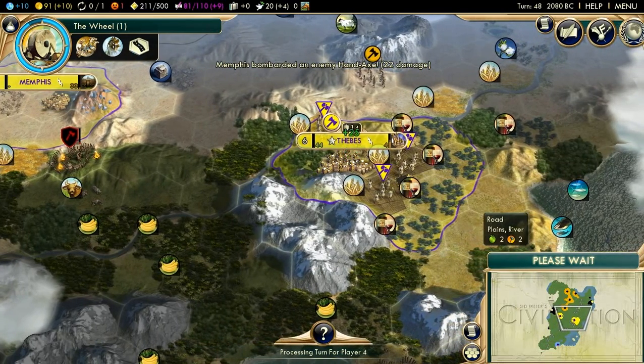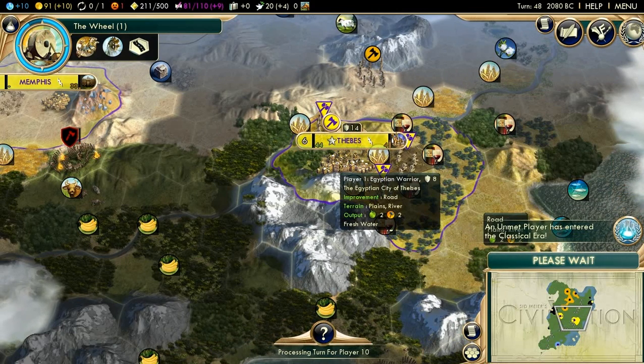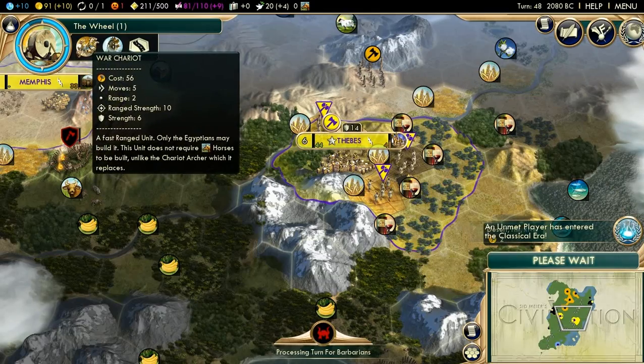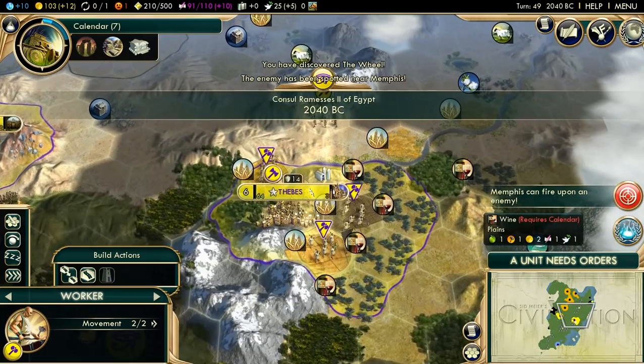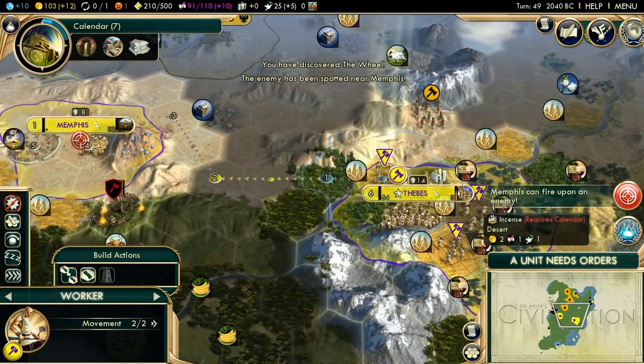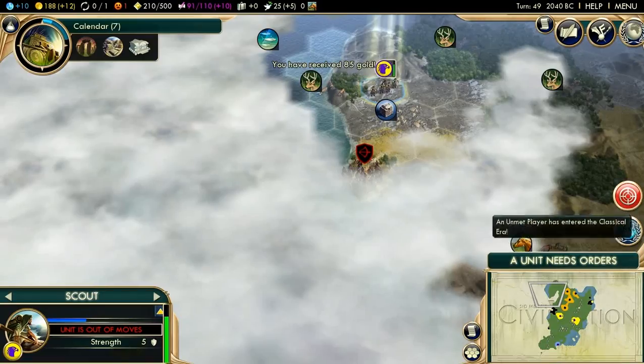Alright, so now we can probably go into chariot archer production, and I think that's exactly what we'll need to do. However, we need some key buildings first, like the library, so we won't get completely eclipsed. But yeah, if we can get a lot of war chariots out, that'll probably be really good for us. Alright, you go over here. Actually, we could clear out that encampment with a worker. That is completely fine to do.